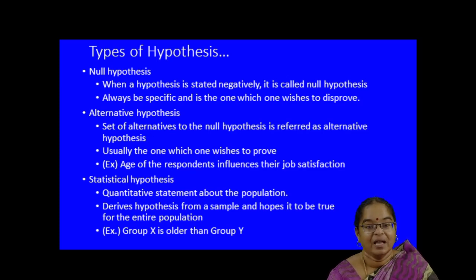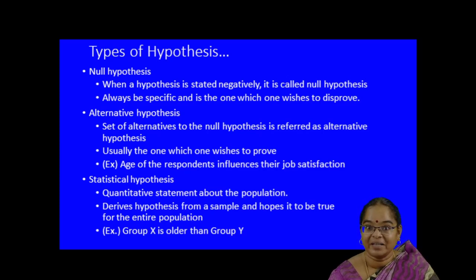The next one is the statistical hypothesis. All hypotheses belong to statistics, but there are certain variables that are purely quantitative in nature. For example, job satisfaction, awareness level and intelligence level belong to qualitative statements. Purely quantitative variables are the height of the students, weight of the students, sales of the company, production of the company. When such quantitative variables are to be tested, statistical hypotheses are to be formulated. And from the population, a sample is drawn.